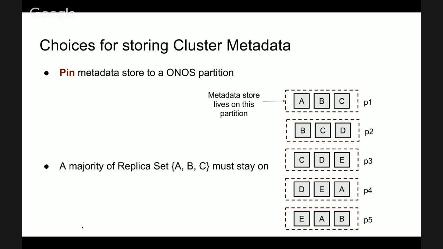Why can't it be the P0 partition? It doesn't have that specificity. P0 keeps growing, because P0 is something that is in response to when you add a node. It is in memory and doesn't store any data, so if you restart it, you basically lose that state. And if you want to fix that, P0 is not a good candidate. Secondly, you don't want to pay a lot of cost of synchronization or coordination in that partition. Usually 3 nodes is fine for fault tolerance reasons. But if you have a 100 node ONOS cluster, you don't want every single metadata read and write to be coordinated across 100 nodes.